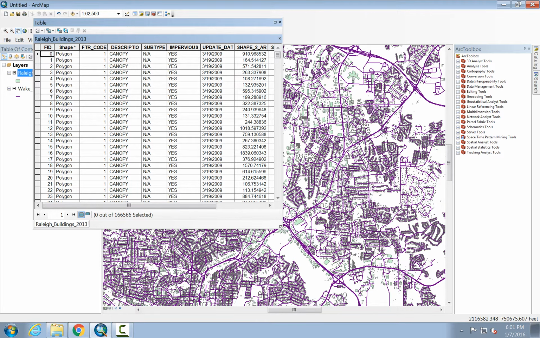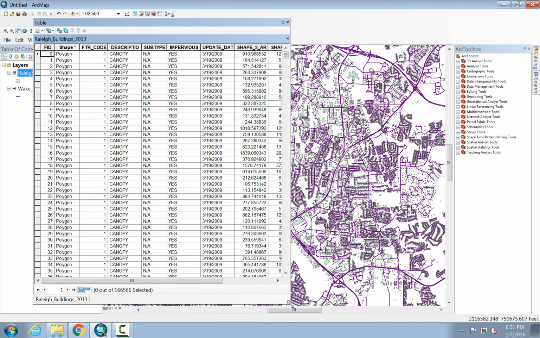This is a database that's attached to the vector shapefile format, and it describes all these buildings here. There's a single entry for each building, and the FID is the ID for each building. Each of the columns on the top is a different category. For example, the FTR code corresponds to a description type.